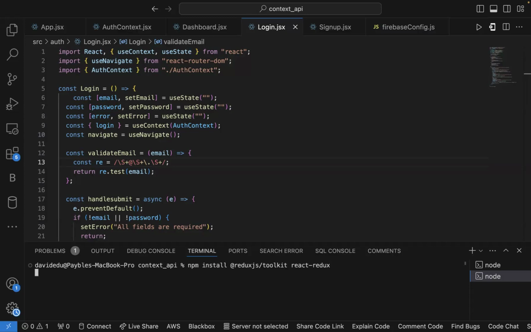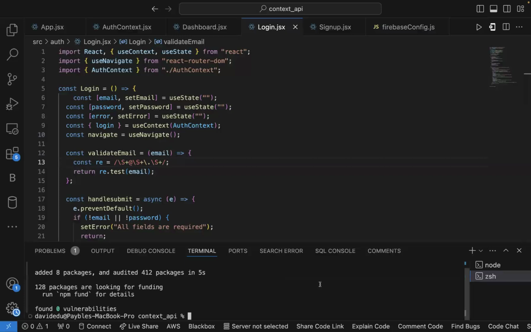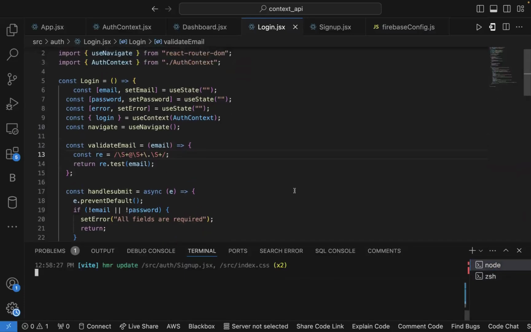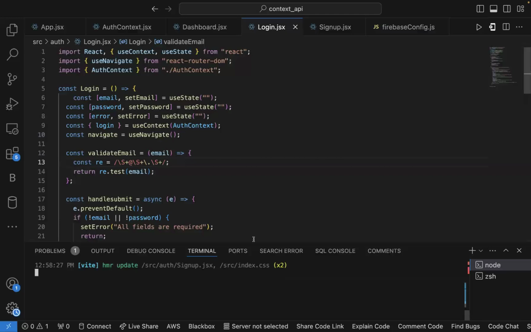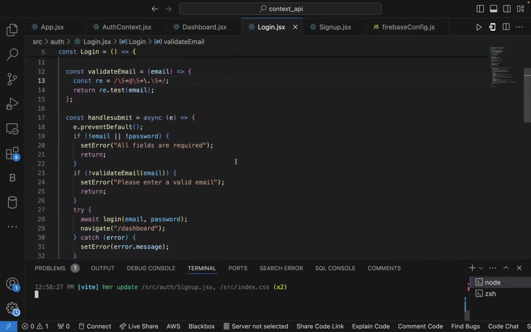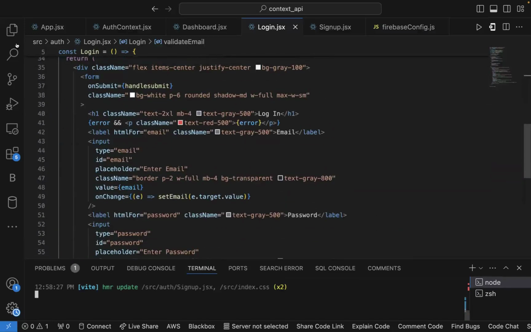Okay, let's go ahead and install this, it'll take a few seconds. All right, we're done. So with this installed, we can utilize Redux in our application, right? So let's go ahead and make changes to what we have.